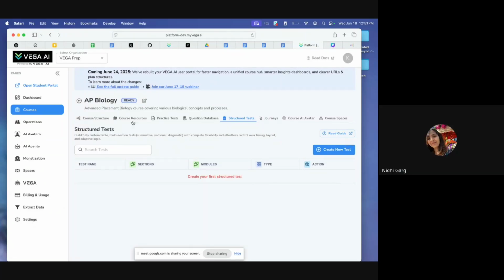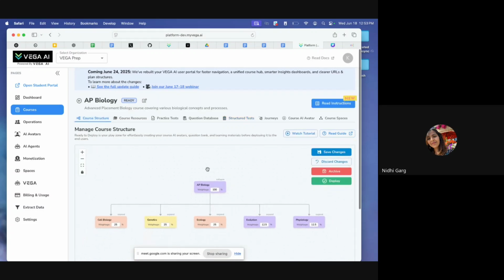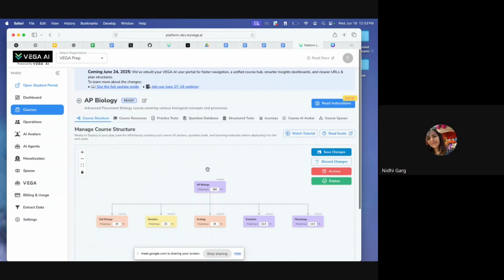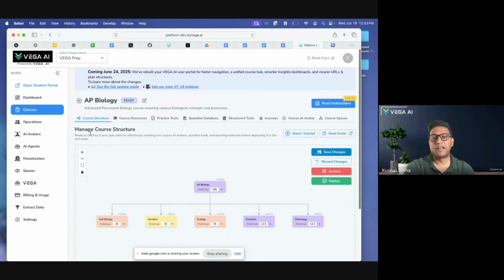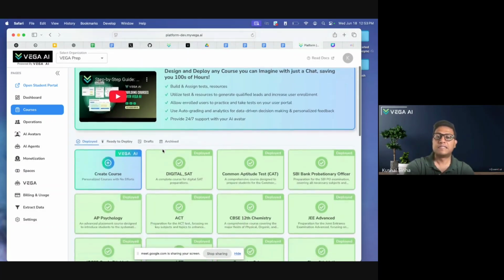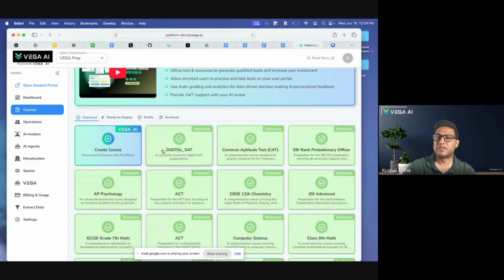If I help you get good questions per topic on the ACT, like subtopics, will that help? Yes, and we have a team, so we can immediately start to work and design these things. As you are seeing with AP biology, we already have built the course architecture for a lot of these things. We just want to get enough resources and at least maybe 3 or 4 full length tests that we build and give to you guys.